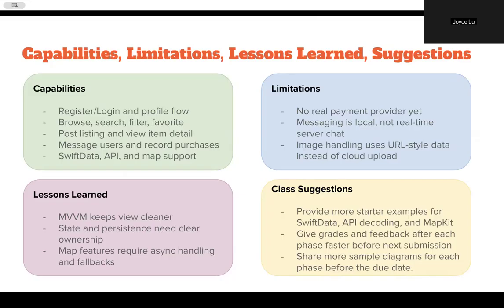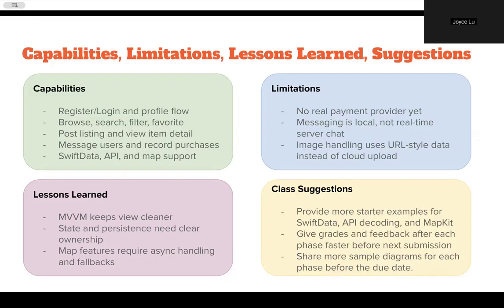For the lessons learned, I learned that MVVM makes the project easier to organize because the view models can manage logic separately from the views. I also learned that state and persistence need clear ownership. For example, deciding what belongs in the view, what belongs in the view model, and what should be stored in SwiftData is very important.